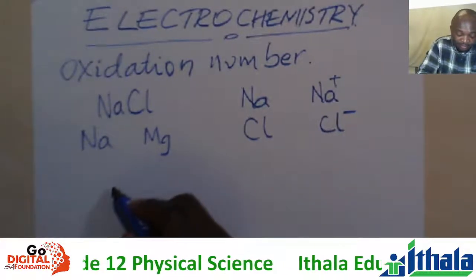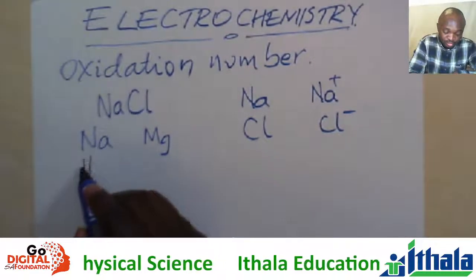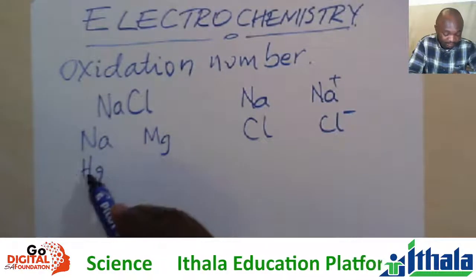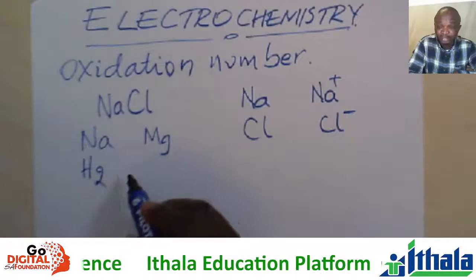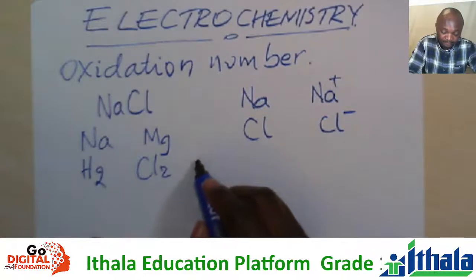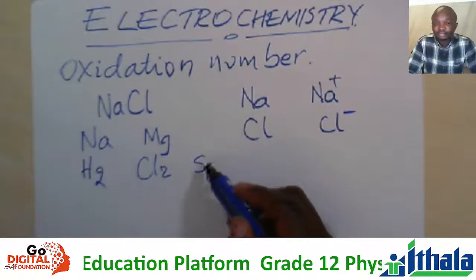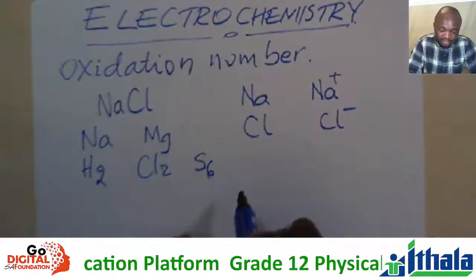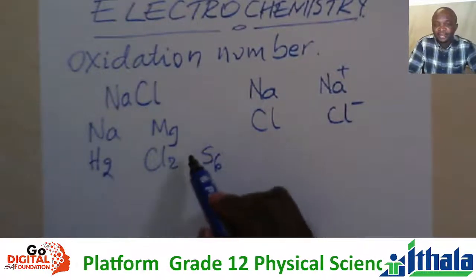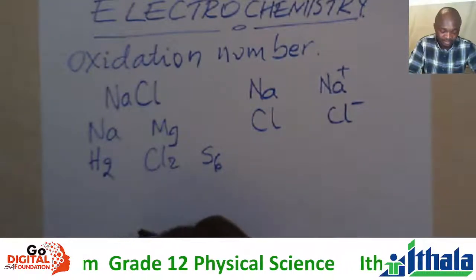Noma kungaba polyatomic element such as H2 and the hydrogen. Njengoba yenziwe ama-atom afanayo, same type of atom, then nalokhu oxidation number sawu0, or Cl2 or 0, noma singaba S6 sawu0 as well. As long as it's the same type, so oxidation number is 0, right? Then the other rule is the oxidation number yama metals, group 1, group 2, all metals, right, will be positive.